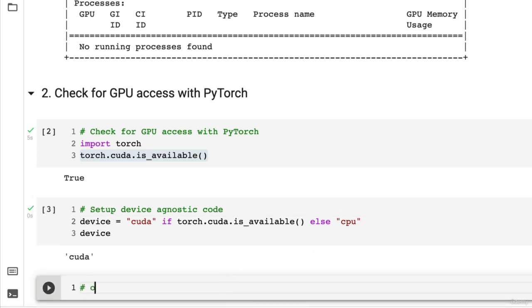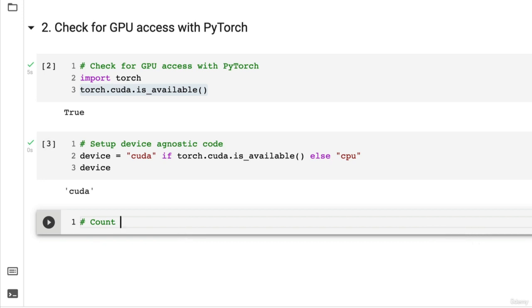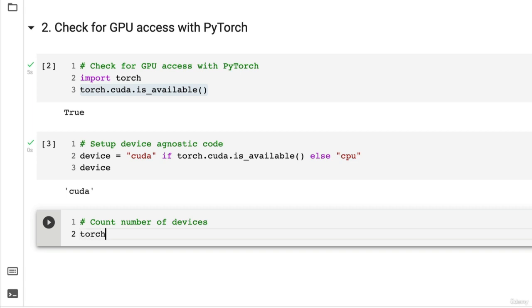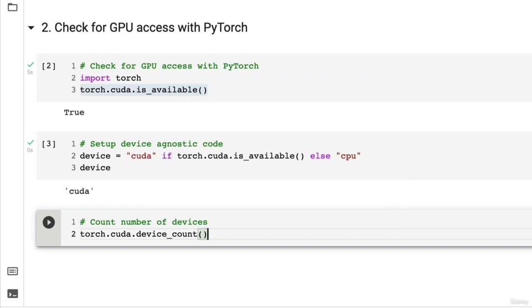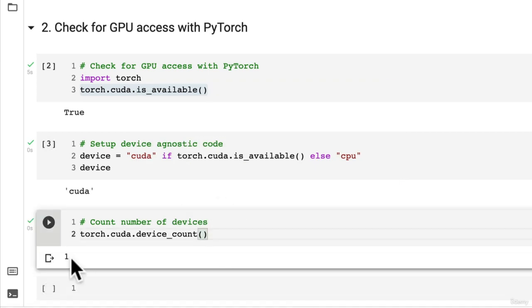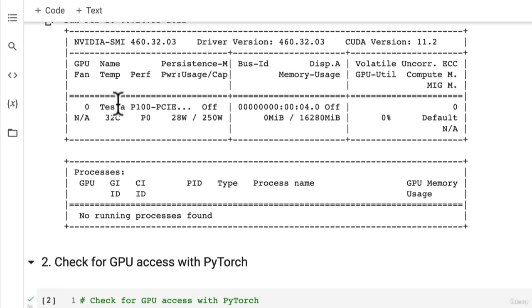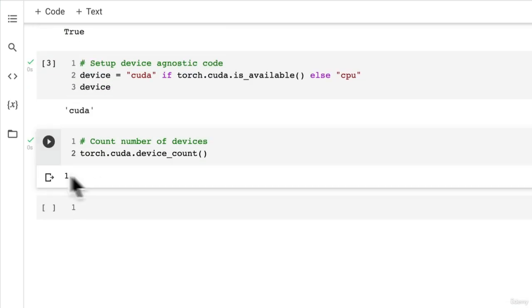So with that being said, there's one more thing. You can also count the number of GPUs. This won't really apply to us for now because we're just going to stick with using one GPU, but as you upgrade your PyTorch experiments and machine learning experiments, you might have access to more than one GPU. So you can also count the devices here. We have access to one GPU, which is this here. The reason why you might want to count the number of devices is because if you're running huge models on large data sets, you might want to run one model on a certain GPU, another model on another GPU, and so on and so on.